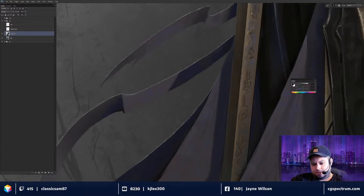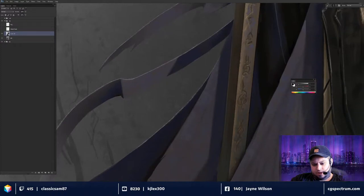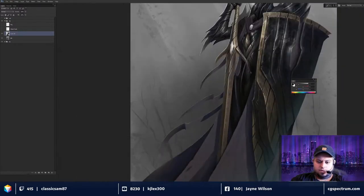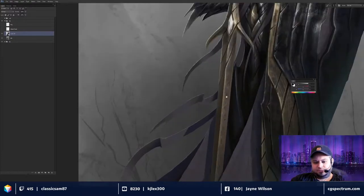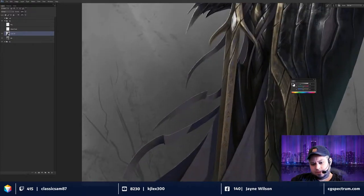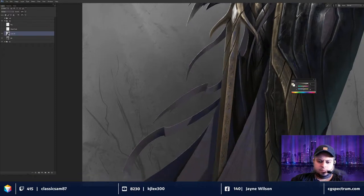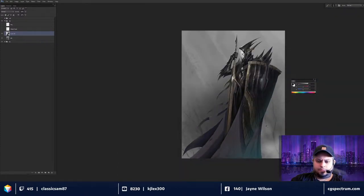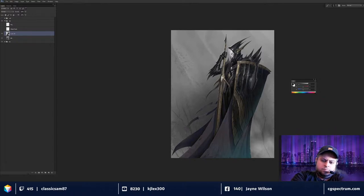Borderline stuff that people aren't going to notice, but I feel like collectively a bit more shadowing on these runes might help them pop just a little more. Just a couple hits here and there. Okay, yeah. Bring the fog back in here.